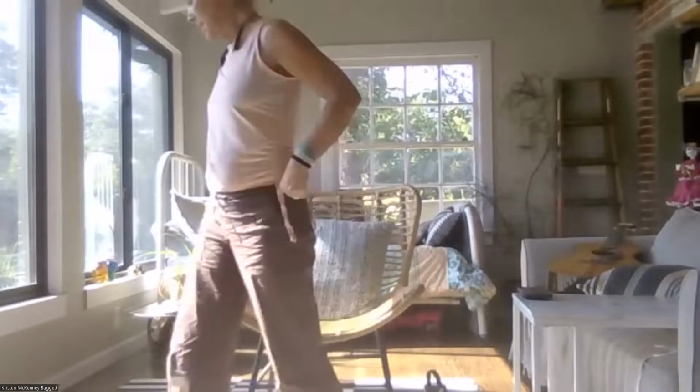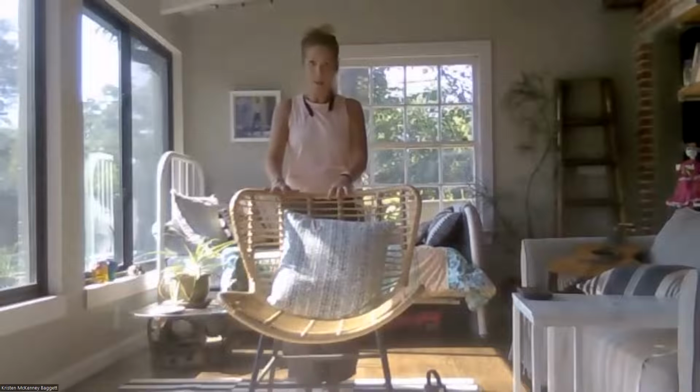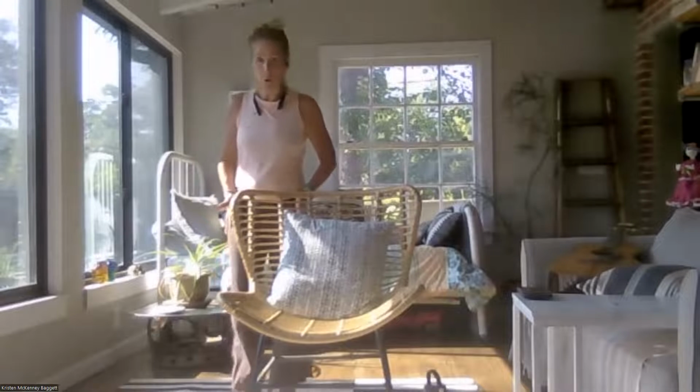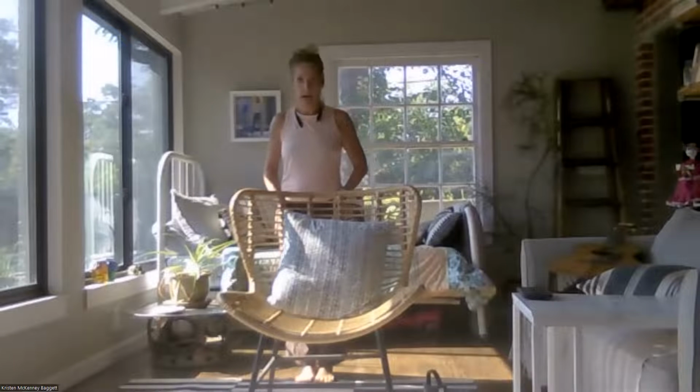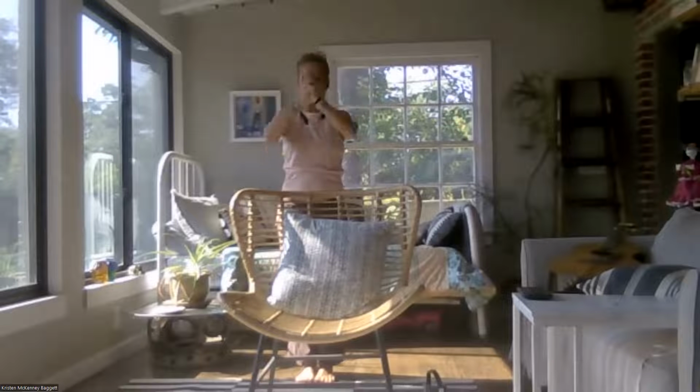If you would like to join me, stand up and come to the side of your chair where there's room for your body. I'm going to go behind my chair for this one. You can have your feet about hip width distance apart or bring them together. And I'm going to step back just a little bit so you can see my entire body. Take a big breath. Inhale, arms up over your head. Make a little steeple with your hands.